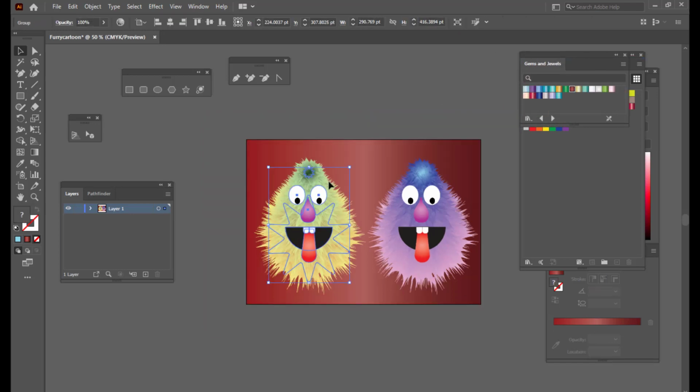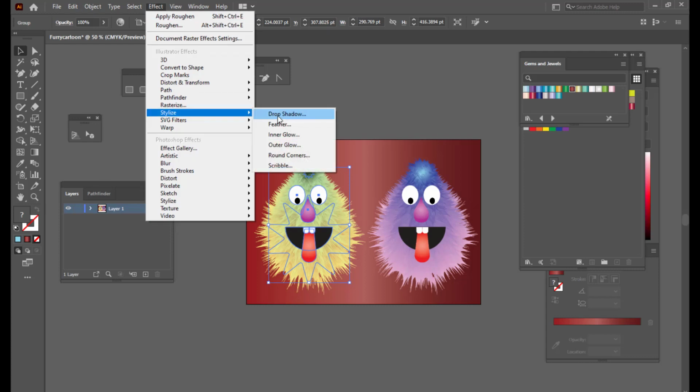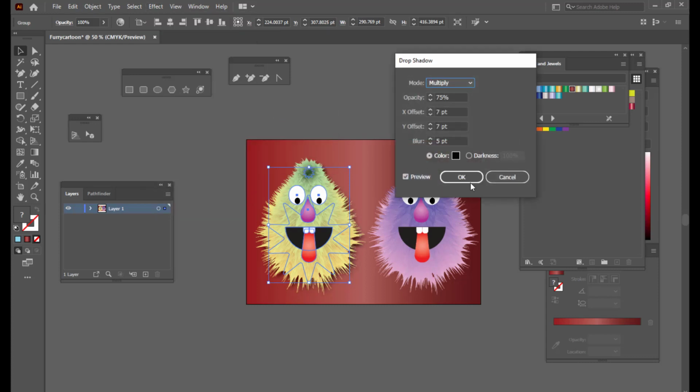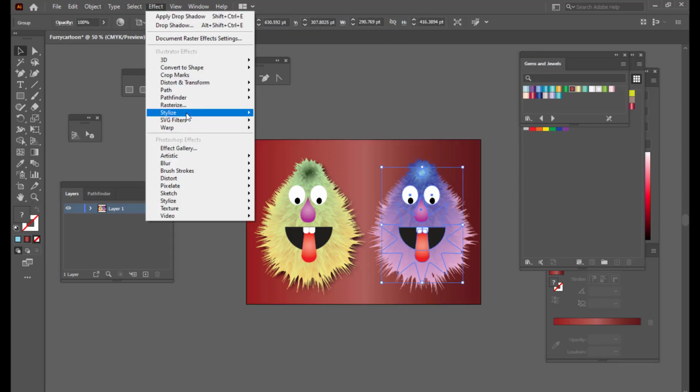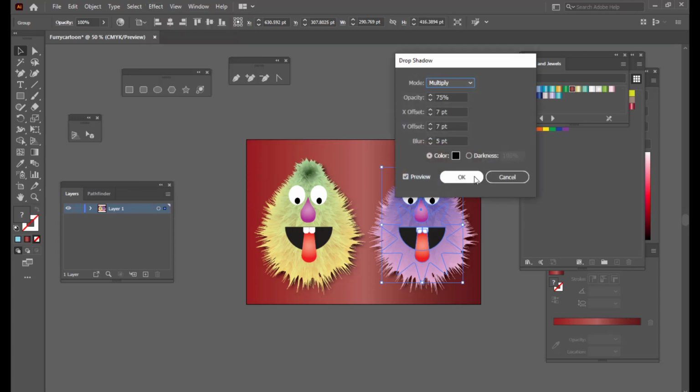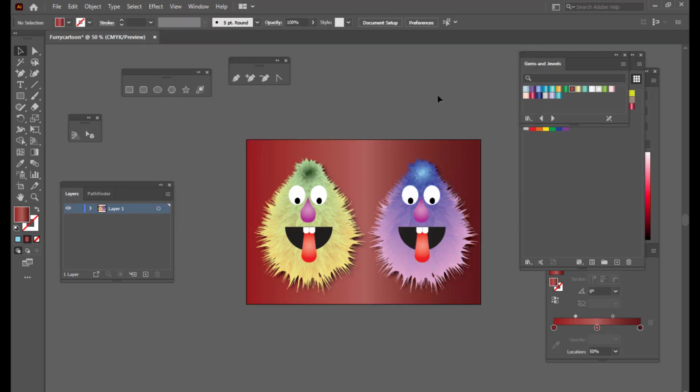And the last thing we'll do is we will apply a little bit of drop shadow to these furry cartoons. So select the left one, go to effect, stylize, and select the drop shadow option, right? And the same thing we'll do, select the right cartoon, go to effect, stylize, and drop shadow, right?